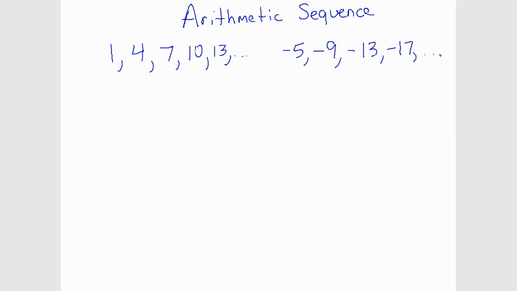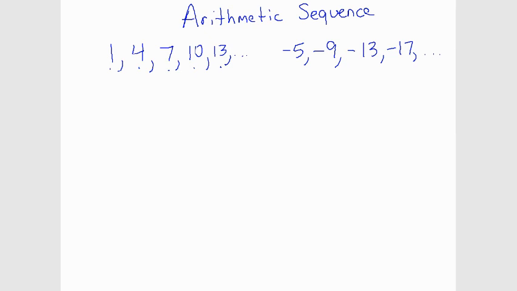So for example, in this first one, 1 belongs to my sequence, so does 4, 7, 10, 13. So does any additional number that fits this pattern. But 2 is not an element of this set because it does not fit the pattern. We can't add or subtract or whatever the pattern may be in this case to get 2 at any point. So 2 would not be an element. This is why it's a discrete variable. We're counting off terms rather than measuring along a line to see what numbers we can and can't get via domain and range.